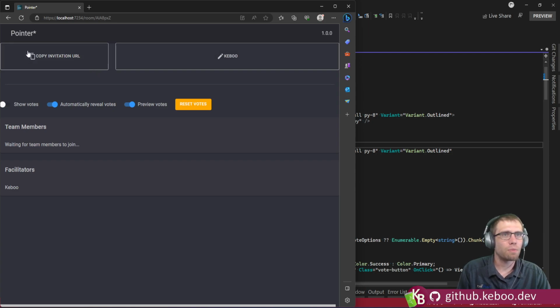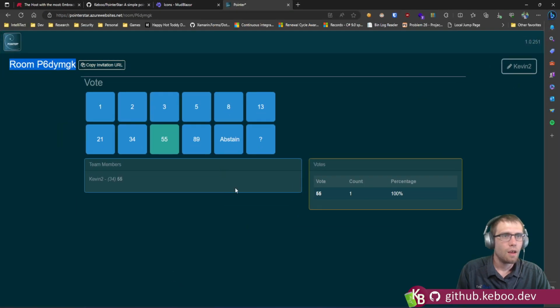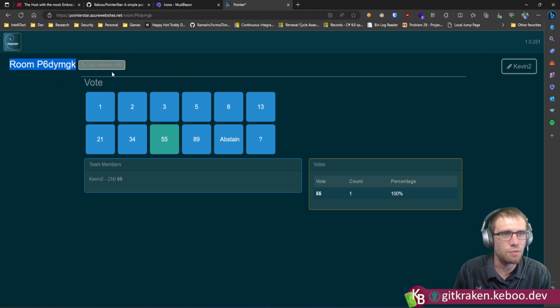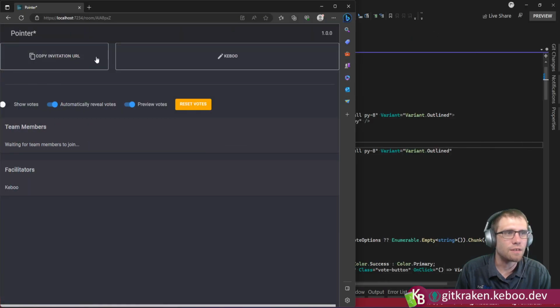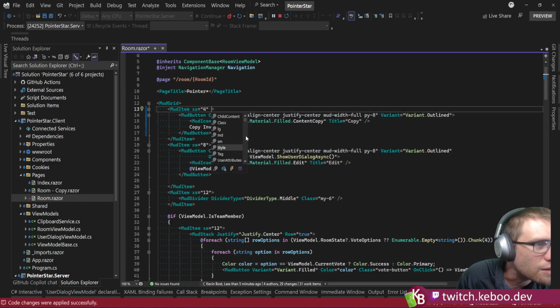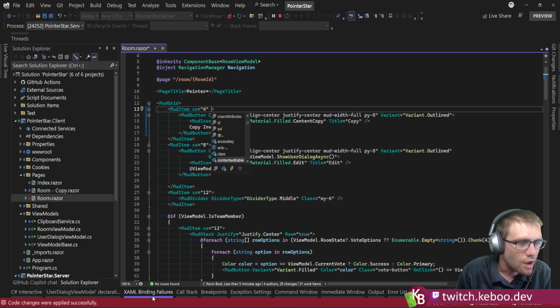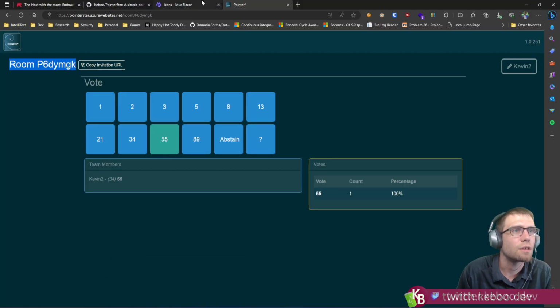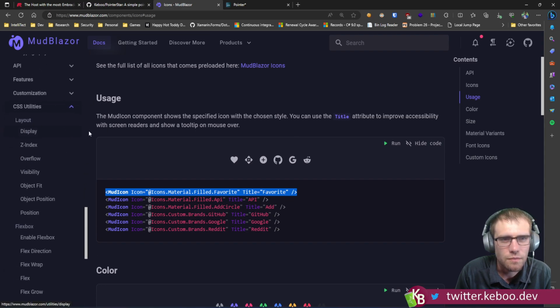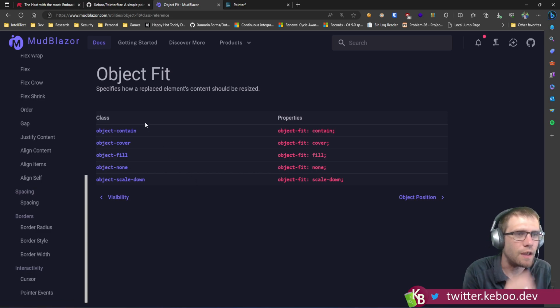We're playing on a little app called Pointer. This is the current production version, and we're porting it over to MudBlazor, and I'm kind of cleaning up some UI stuff. I'm a little unhappy at the size of some of these things. There's got to be an alignment thing here that I'm just being too stupid to understand. Oh, wait. There were docs on this. They were down in here. Object fit, right?